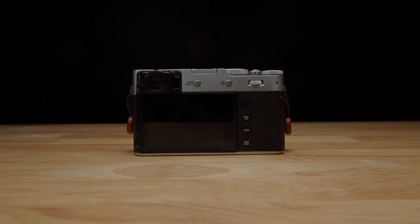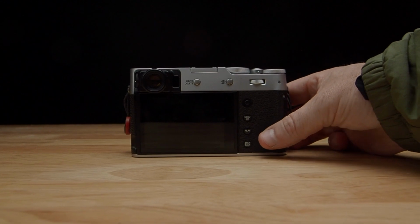So if I were to compare this to, say, the X100V, the simplicity of the X100V really, really attracts me to it. This one, I find myself just oversaturated with the options on it. And there's just so many buttons, which is great for options, but sometimes options, much like gear, kind of just weigh you down and complicate things.